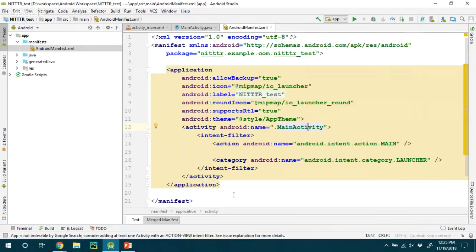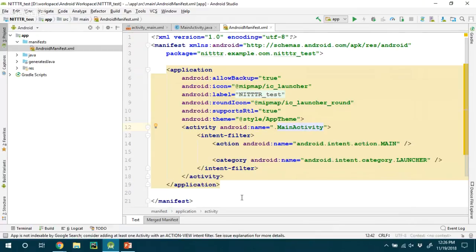The Android app should know how many activities there are, what the different services or other things inside the application are, what the API version is, and every other thing. All of these things are included inside this file.